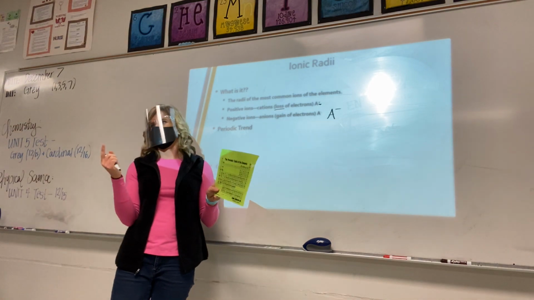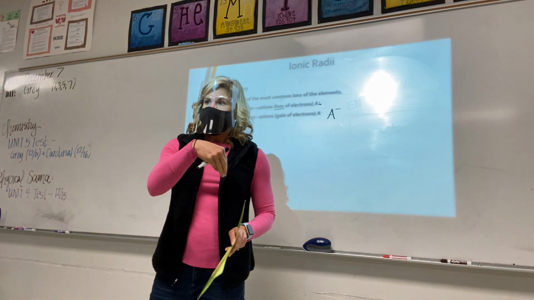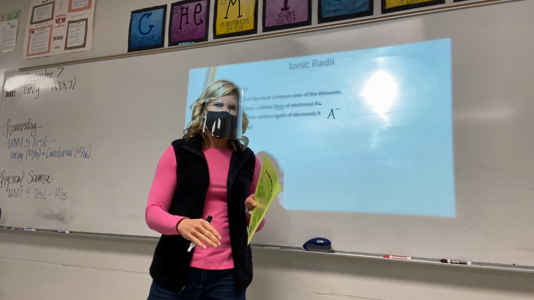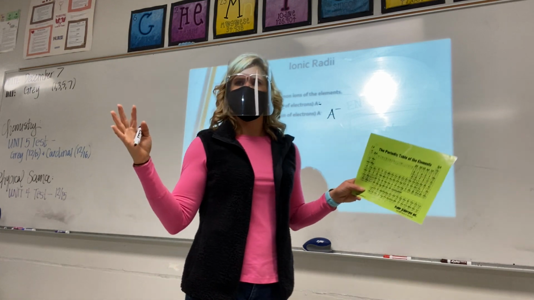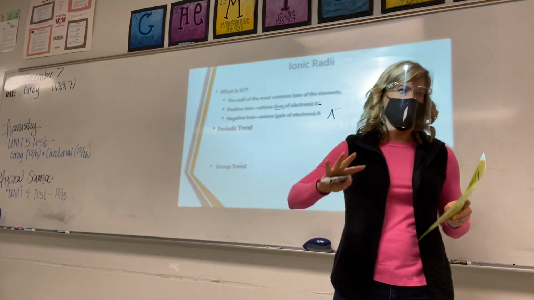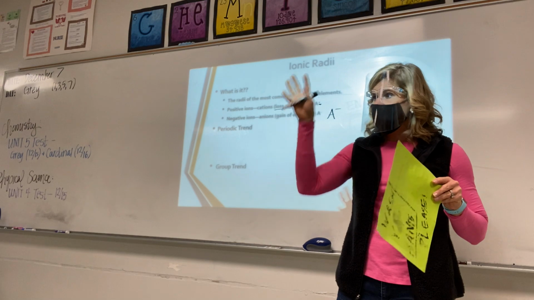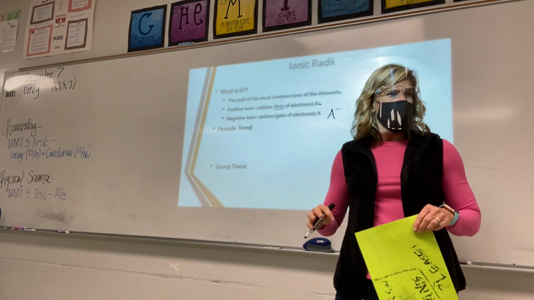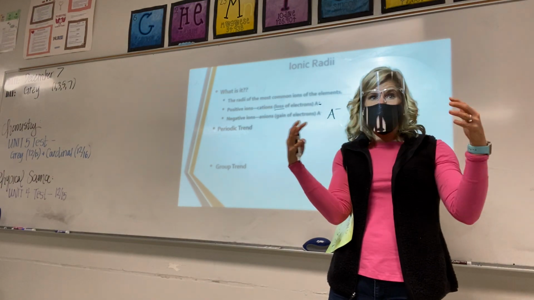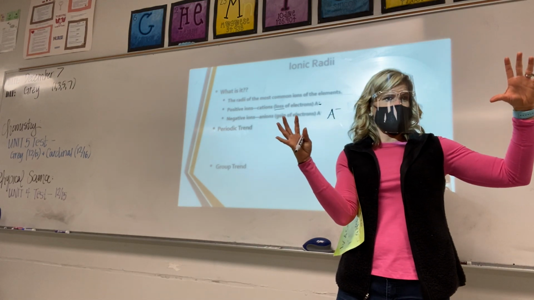Okay, now let's think about our anion. So remember our anion, we're sticking more electrons in. What do you think is going to happen to my radius if I'm adding more electrons? It's going to get bigger. Why is it going to get bigger? What's going to be happening to my electrons in this outer shell, or all my electrons? I'm forcing more electrons to go in. What do you think the electrons in the shell are going to start doing? They're going to start spreading out, right? Because now we're sticking more electrons in, so there's more repulsion going on between those electrons, causing that shell and the cloud to get even larger.